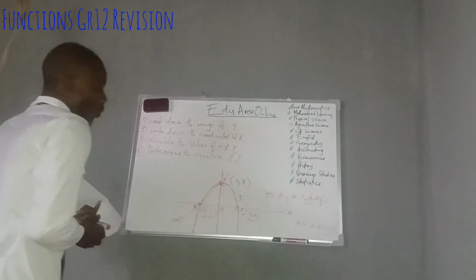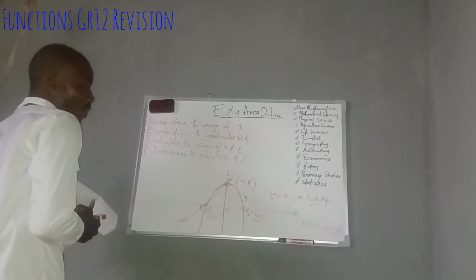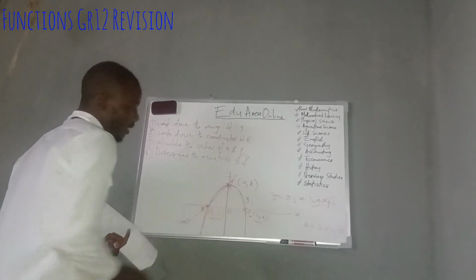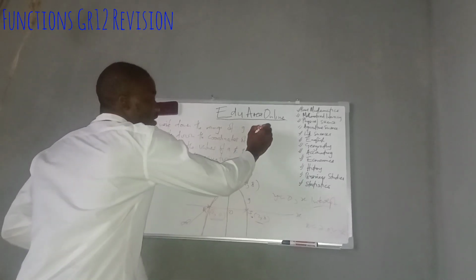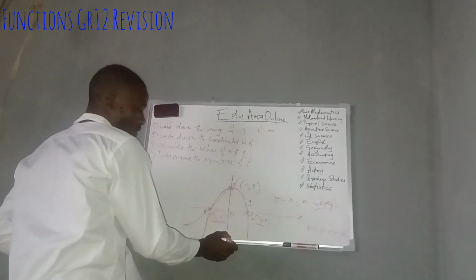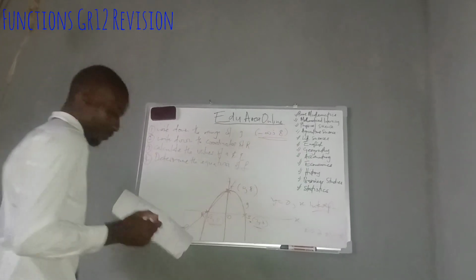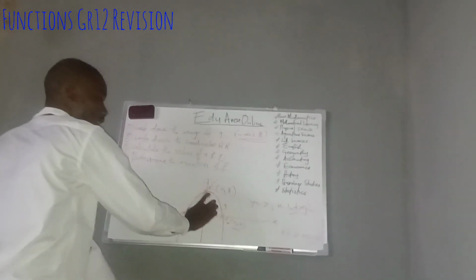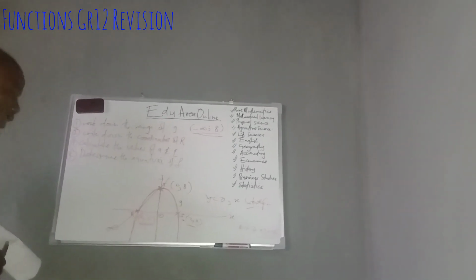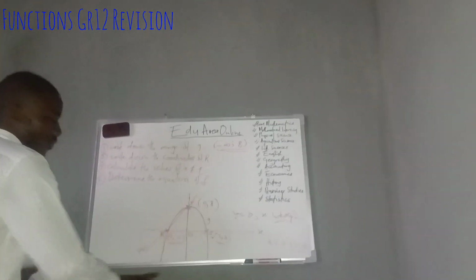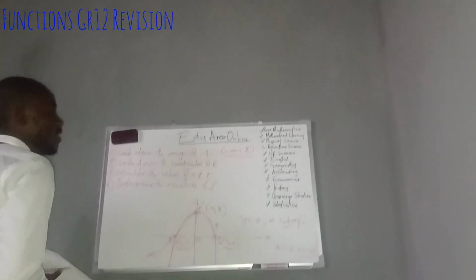So now we go on to the graph. What is the maximum point on the graph that we can determine, that we can see? It's 8 on the y-axis. So that makes the range from negative infinity up to 8, because 8 is the maximum point on the graph that we can see. Our graph is going downwards to the negative side, which means we don't know where it is starting from. Therefore, it is starting from negative infinity up to 8. So that makes the range.